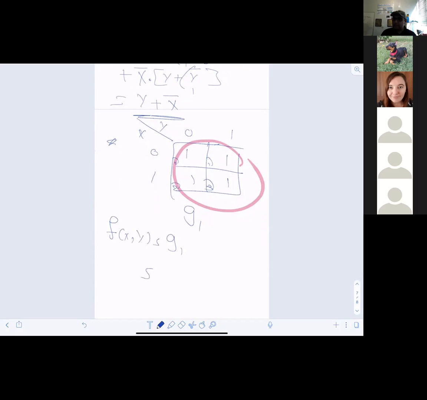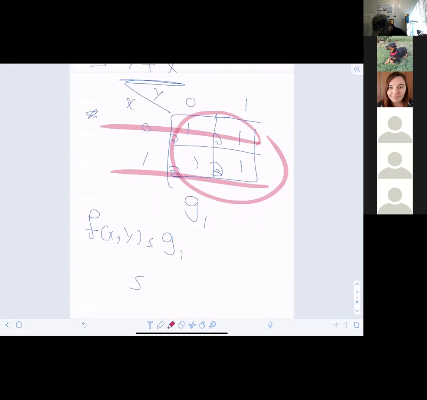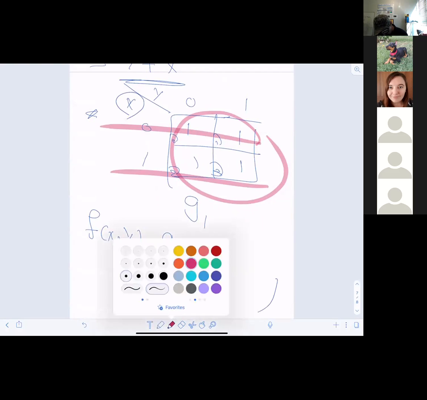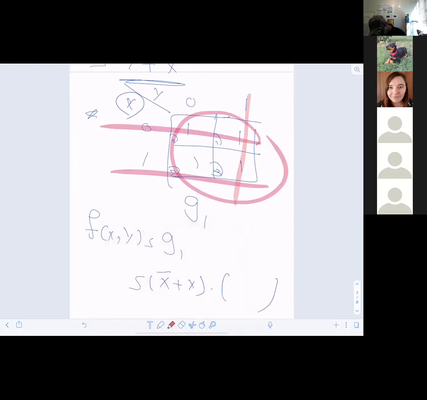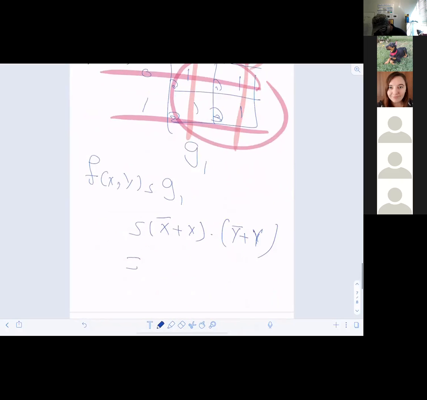And in that case, let's go into group 1. Group 1 horizontal is going to be this direction, so it's going to be X complement ORed with X. And then you're going to AND it with the vertical. So the vertical of it is going to be what? It's going to be Y complement and Y, so here Y complement Y. So pretty much it is equivalent to 1 ANDed with 1, which is 1.